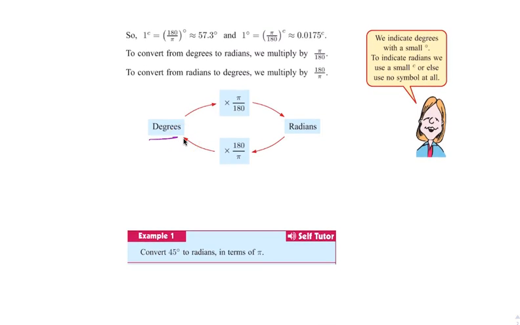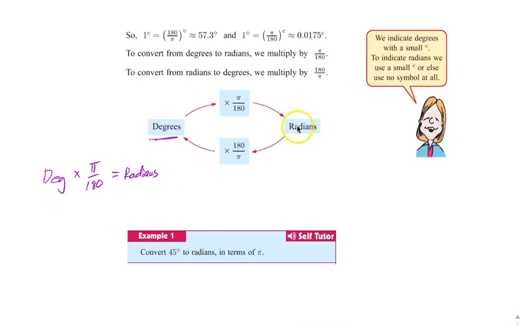Like it says right here, if you have degrees and you want radians, all you gotta do is multiply by pi over 180. Like that's our little conversion factor. Since we know pi and 180 are equivalent, we just convert. So if I have degrees, I want pi in my answer, multiply by pi over 180, you get your radians.